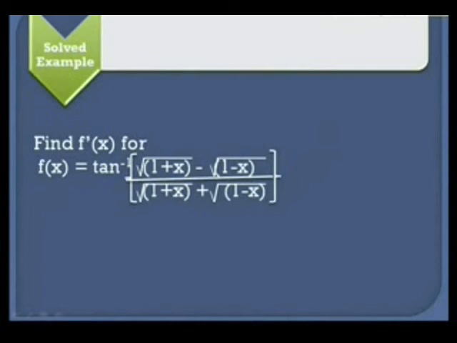So based on the differentials of inverse functions, let's try to solve an example. Find f dash x for f x equal to tan inverse of under root of 1 plus x minus under root of 1 minus x, whole divided by under root of 1 plus x plus under root of 1 minus x. So in this problem, we have to find f dash x for f x equal to this expression.